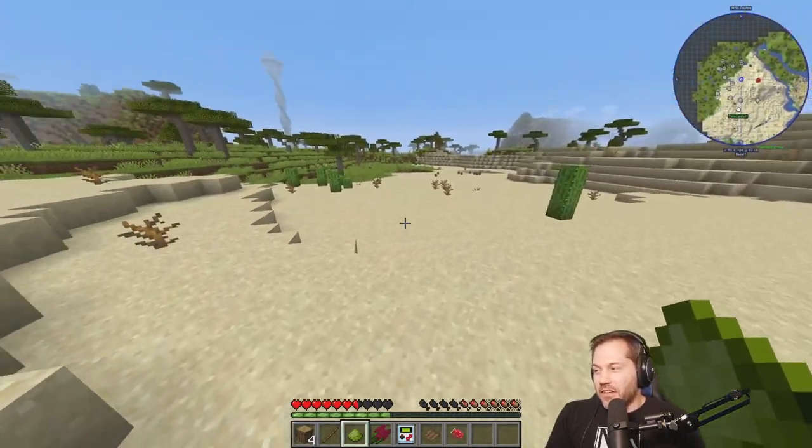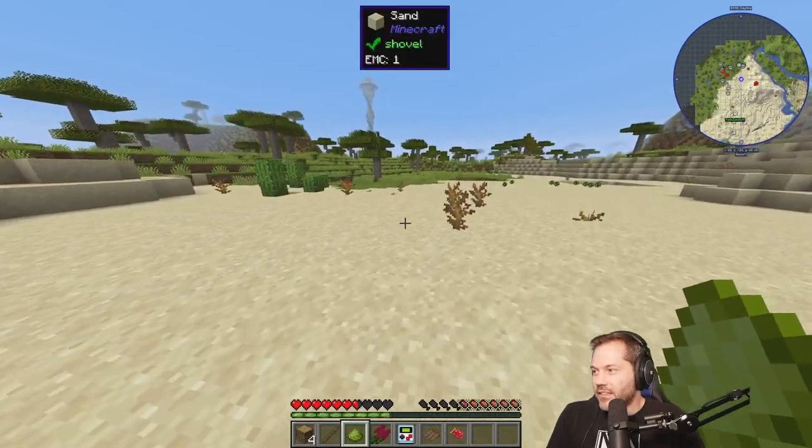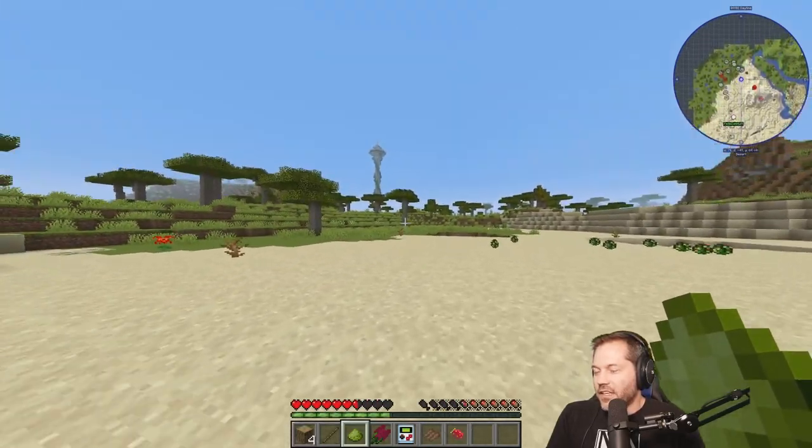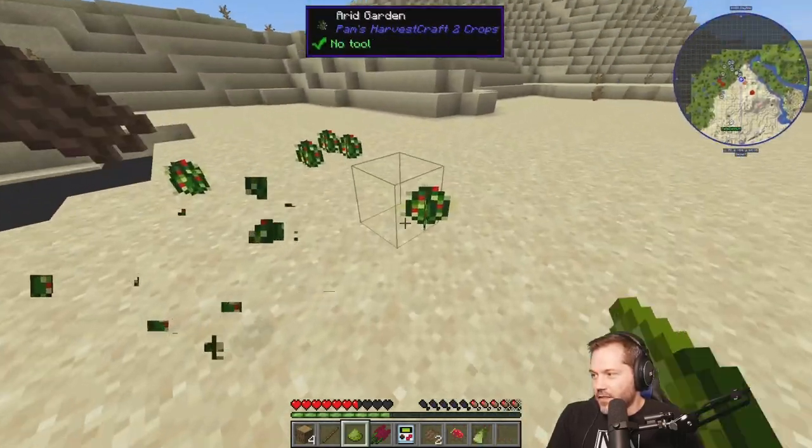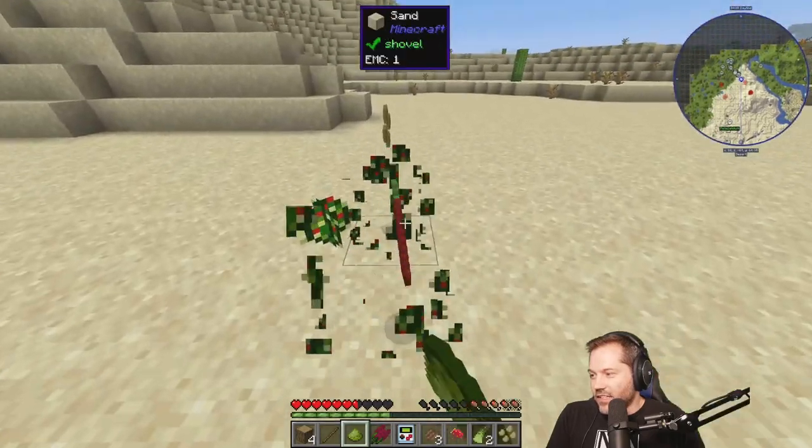Everything all right? Pam's HarvestCraft. Dude, the Seattle spiral thing is over here. That's kind of interesting. And the Space Needle, that thing.